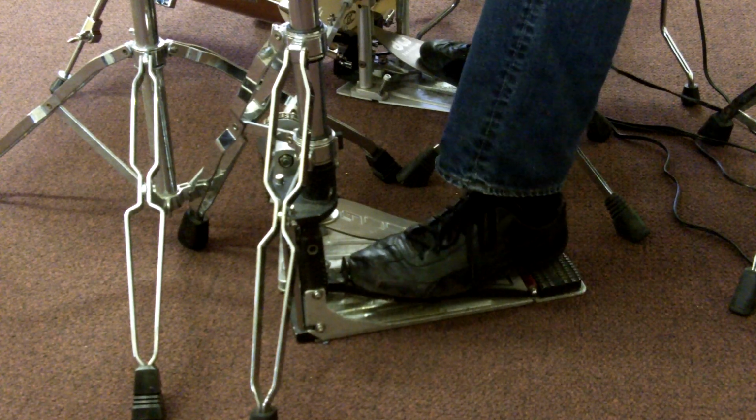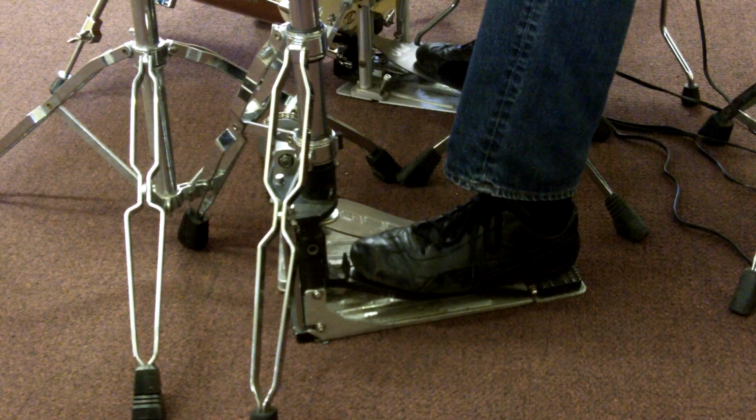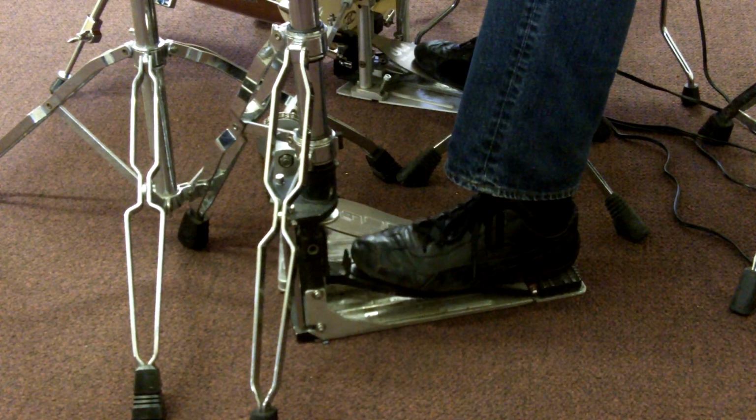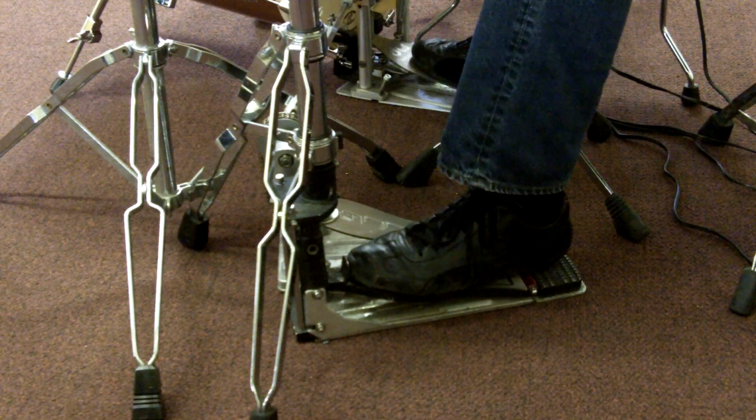Experiment further and try to find the one that works best for you. I find for myself that if I'm playing in very soft situations, that I may tend to use the heel to tip method in playing softer time.